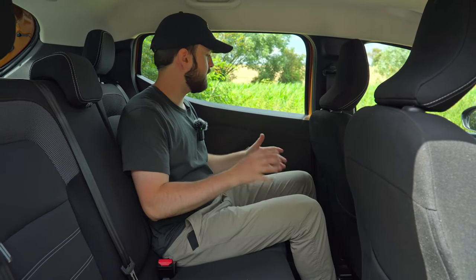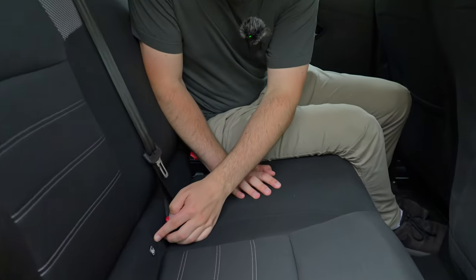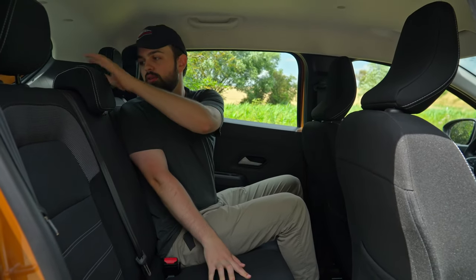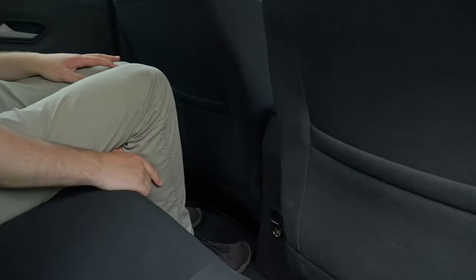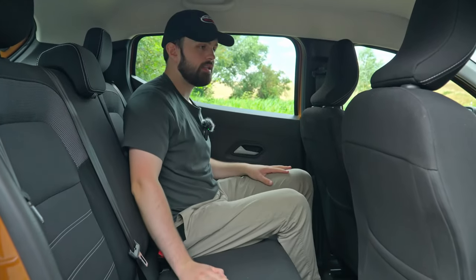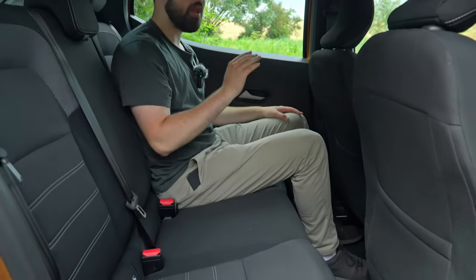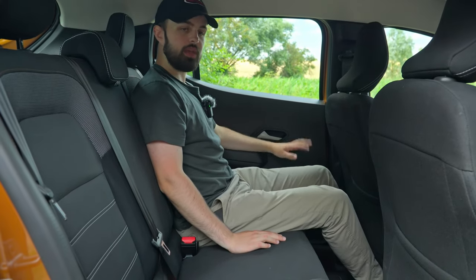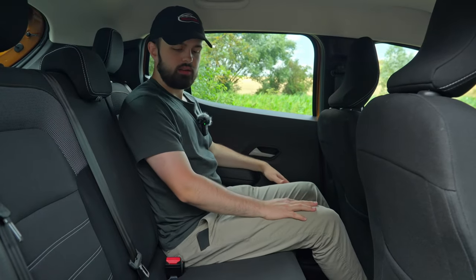The back of the Sandero is as minimalistic as you can get. The rear seats are the same as the fronts, so fairly comfortable. There's an interesting isofix point where the brackets are tied together, so you have to pry them apart to use them. There's no center console — you flip over the whole bench. You have a 12-volt socket but no rear climate control, just automatic rear windows. The headroom and legroom are tremendous — a lot of space. One downside is the armrest: there's a floating gap so your hand tends to drop down, which isn't ideal on long journeys.